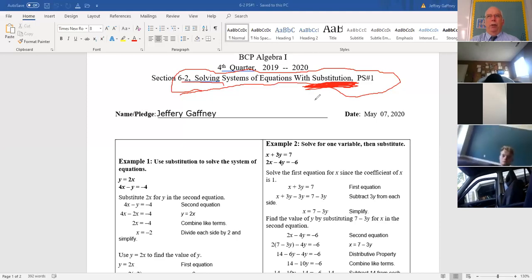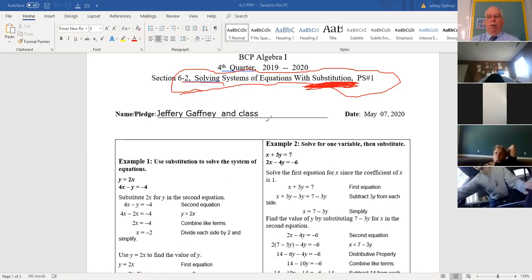In the past, I've said solve these using substitution, solve these using elimination. They do the same thing. I don't mind which one you use as long as you've got one of those tools in your toolbox. Personally speaking, I like elimination better, because it always works. Substitution is sometimes not the best. It doesn't always work. All right. So we've got two examples here. I'm not going to walk through those examples. Hopefully you've got a printer at home or you can print this assignment out.